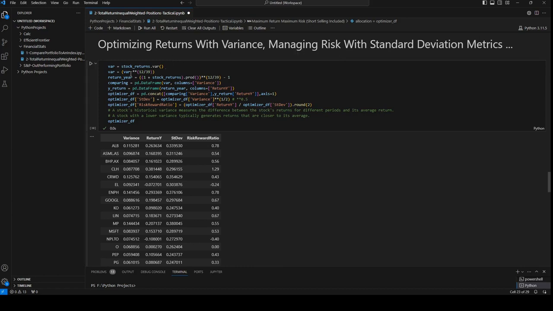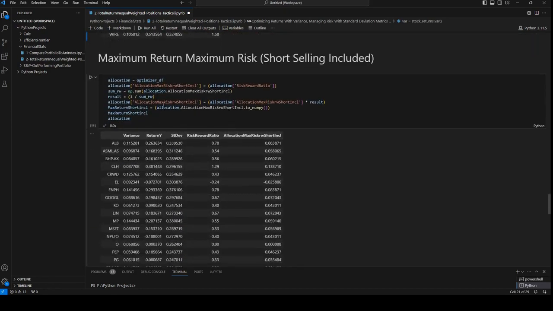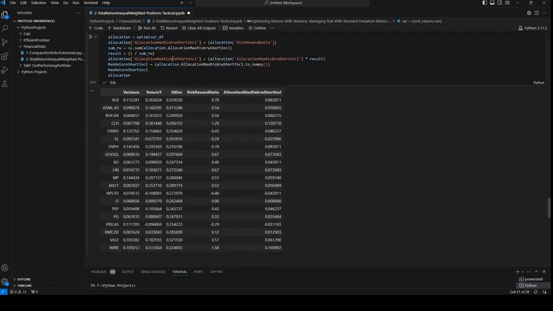I need to raise the variance also to the power of 12 divided by 39. With 5 years of data, that would be 1 divided by 5. Forgot to do that in another video, but here we're calculating the average return value. So here we should calculate also the average yearly variance. It's not going to change much on the outcome percentage-wise with 20 stocks, but anyway, this is the only right way to do it. So we can take a look below at the few lines of extra code.